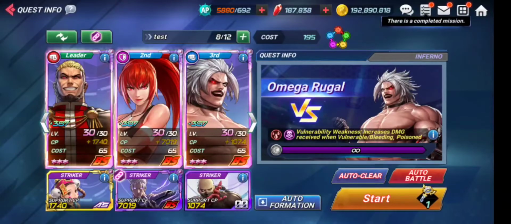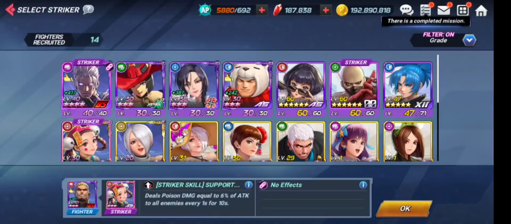So if you don't have BS0 original, you might just go ahead and form this sort of team that is basically based on bleeding, and of course you need the additional DOT that is poison, and you have to do it with poison strikers. Now let me show you what the available poison strikers in the game are. And honestly, there are a number of poison damage dealing strikers.